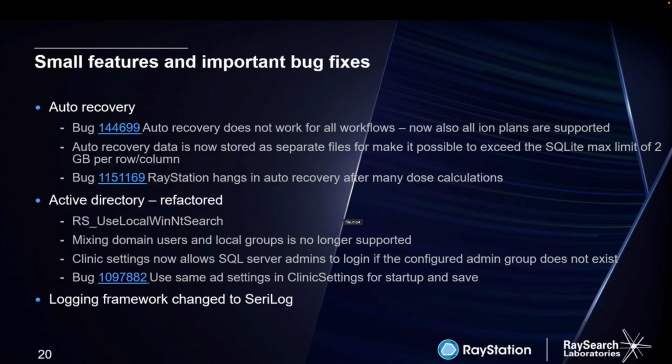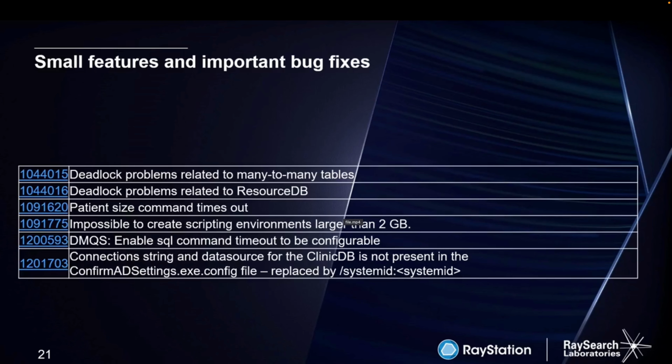Next, Active Directory, refactored. The environment variable RSUSELOCALWINNTSEARCH has been removed, so now it is the default. We have a new implementation for local groups, so mixing domain users and local groups is no longer supported. Clinic settings now allows SQL Server admins to log in if the configured admin group does not exist. There was a bug related to this, but now we use the same AD settings in Clinic settings when you start up and save. Lastly here, the logging framework changed to Serilog, causing the log file names to change.